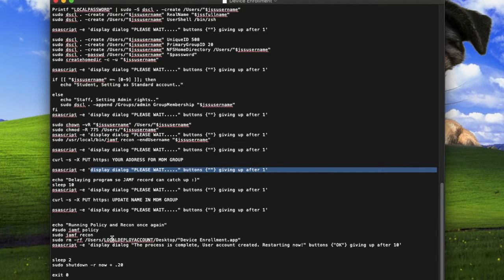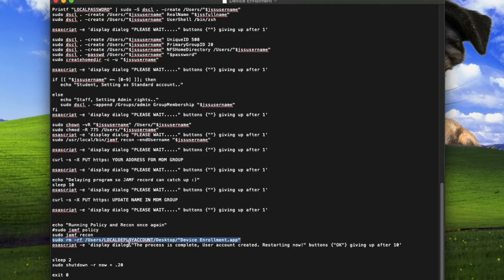The last part of this, we also have it run a policy and recon check with our MDM. And we, of course, use Jamf for this particular thing. And that will check in and make sure the device record is good to go before this restarts.